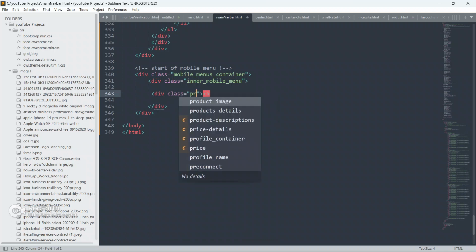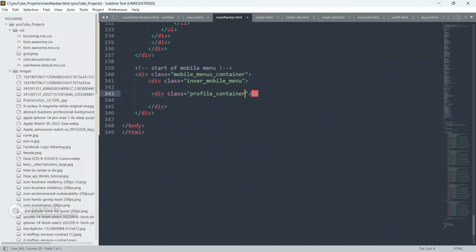So create another div inside this and give it a class as profile container. Close this div also.